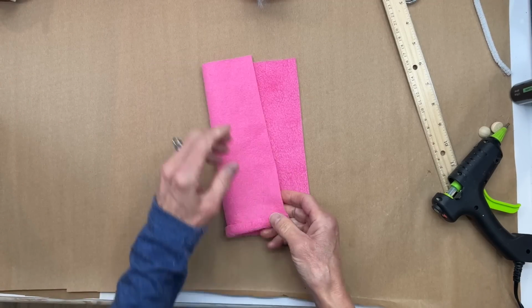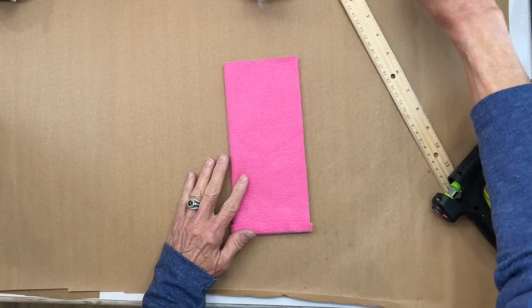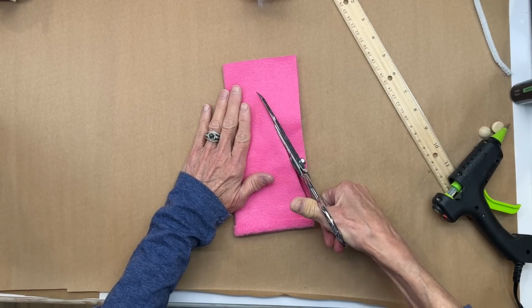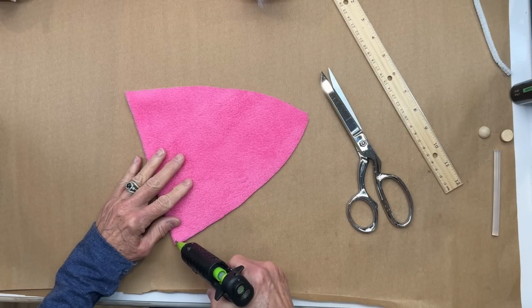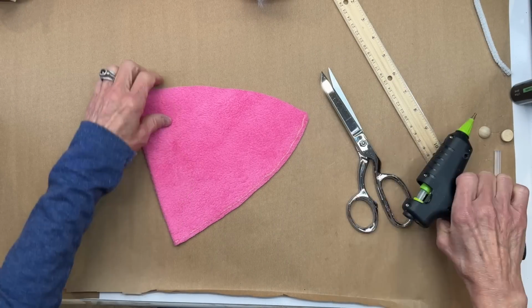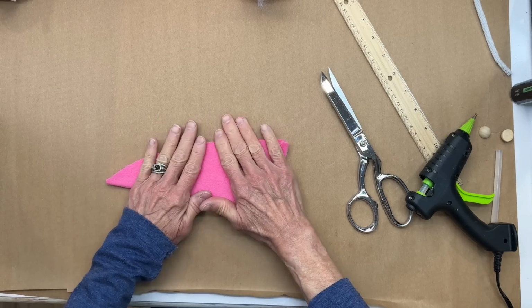Okay, and then I'm going to fold my facing sides together of my fabric, and I'm going to take my scissors and I'm going to do a curve up to the top. I'm not going to do a straight line, but I'm just going to kind of curve it to the top and cut that off. Next, we're going to put a bead of glue down the 8½ inch side all the way up till you get to the tip. Fold that over and let that dry good. Just kind of press it down so it does stay good and flat.